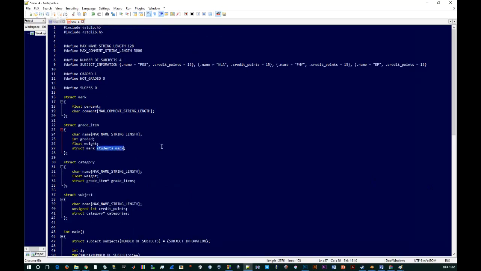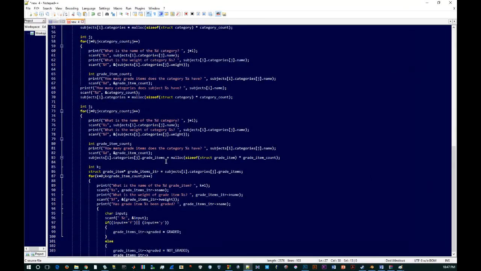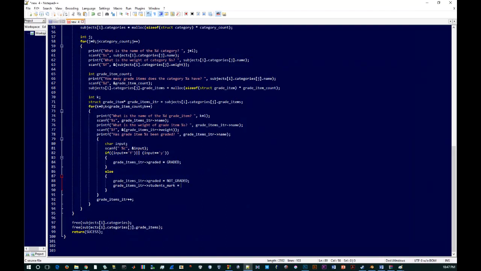It's called student marks. If it hasn't been graded, what would be a good thing to set that to? Would it be a good idea to set the values to 0 in the student marks? Or would there be a better way to go about it? So this is just logic.